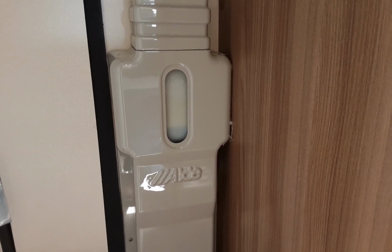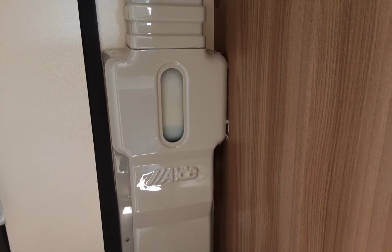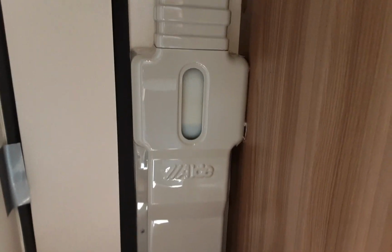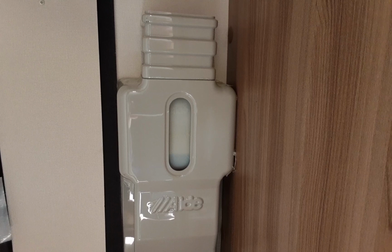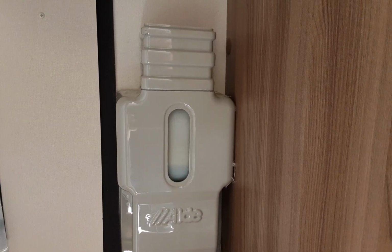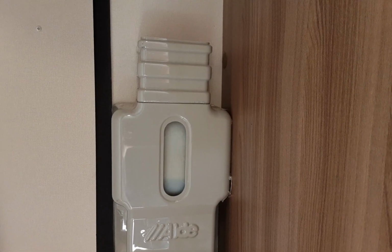If it does drop below the minimum, then you'll need to be topped up, and give us a call and we'll let you know what the fluid is that you need to purchase to put in this. And then if it is above the maximum with the heating being turned off, it could potentially mean you've got an airlock in the heat of the radiator system. So give us a buzz and we'll walk you through how to bleed the radiators.